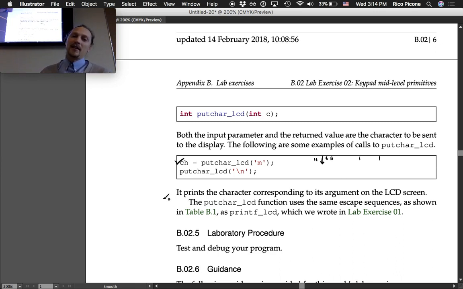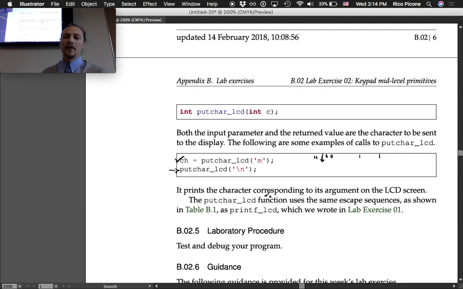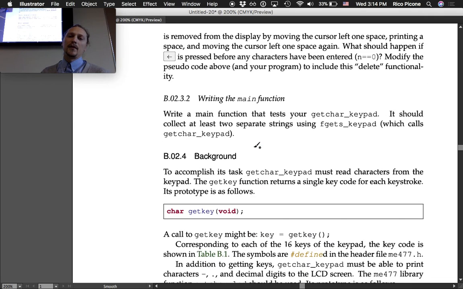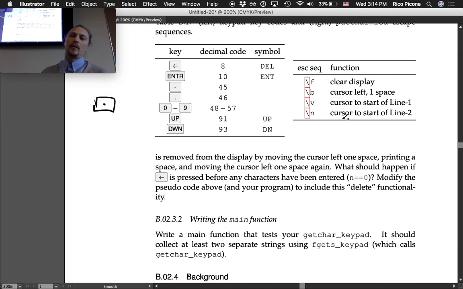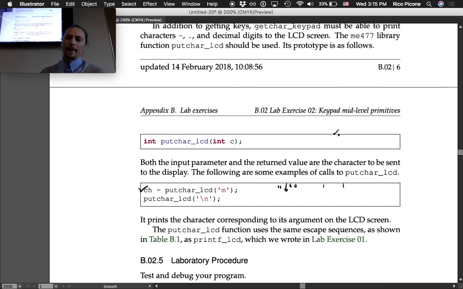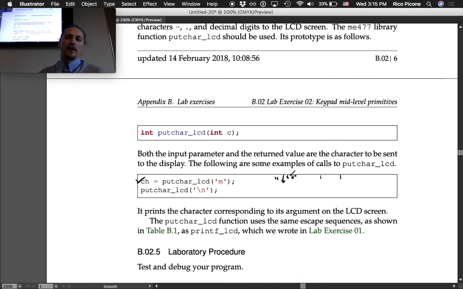You don't have to assign what putchar LCD returns either. You can just hand it the string or the character, and it'll just print it and return. When you write it like this, it's the next line. This is the new line character, which puts the cursor at the start of line 2. If you put two quotes, it will read the same thing. I don't remember if there might be cases where two quotes can be interpreted differently, but two quotes should be fine for this.